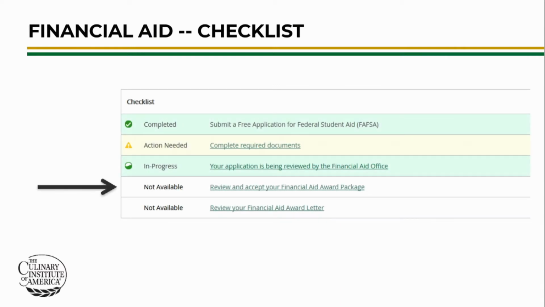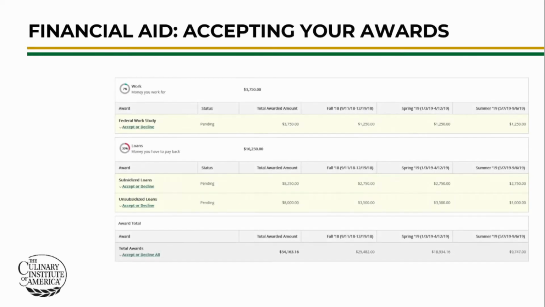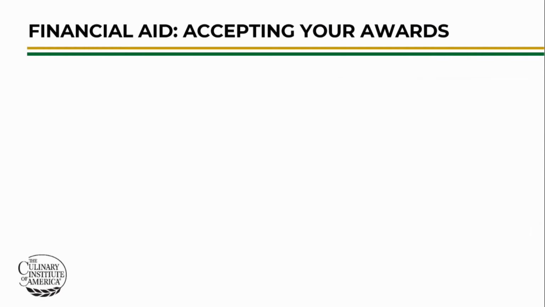So we're going to talk a little bit more about an actual financial aid award package and reviewing and accepting your awards. Once your awards are ready to be reviewed and accepted, you're going to go into that action task, and you're going to see multiple lines for scholarships. You're also going to see federal work study and your loans that are offered by the government. So if you've completed the FAFSA, you may be eligible for government loans and federal work study. Those are 3 areas in the financial aid package that you actually have to either accept or decline. You don't have to necessarily take the government loans, but they are available to help you cover your balance on your account. So we encourage you to go in there, review what's being offered to you, and you must either accept or decline those loans.